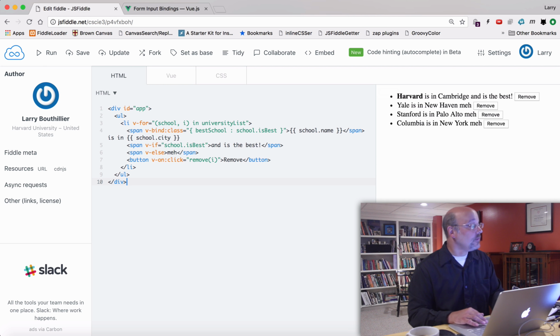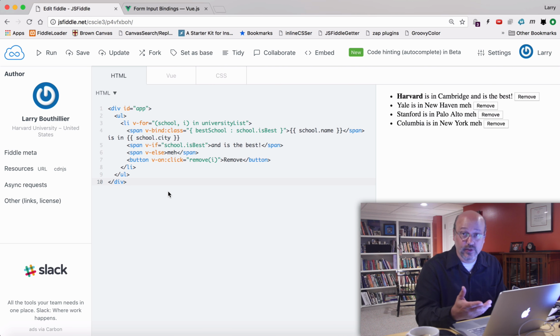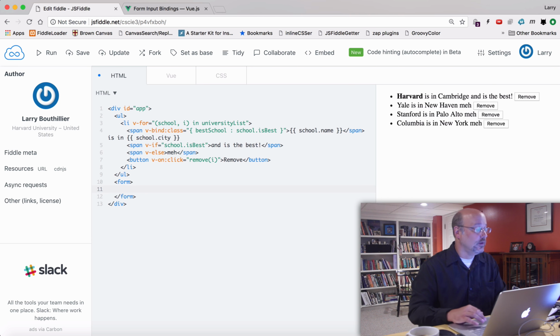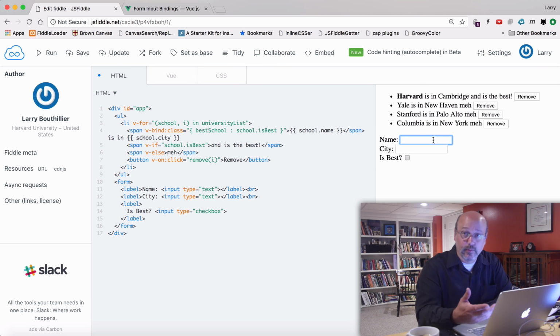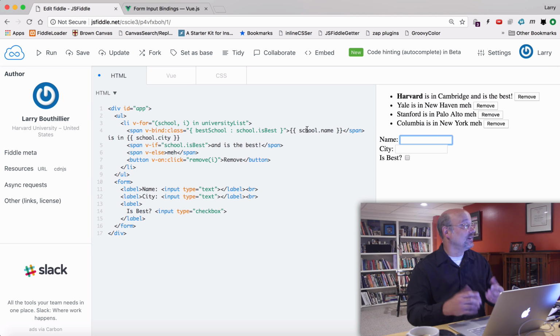And so the first thing I'm going to do is just add the form fields to this page. So let me grab these and paste them in so you don't have to watch me type. Okay. So now if I run this, you can see that we have, you know what, I could go ahead and put some BRs in there so it looks better. There we go. So now I have a form that creates a new entry, right? That's not connected to anything yet.